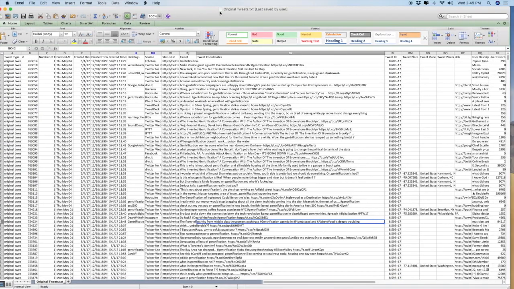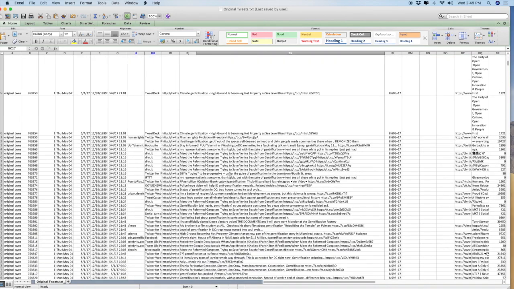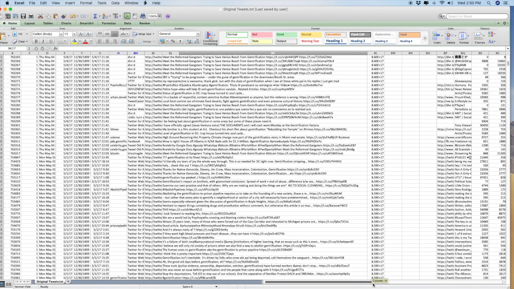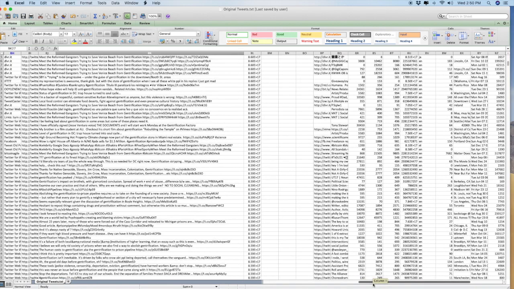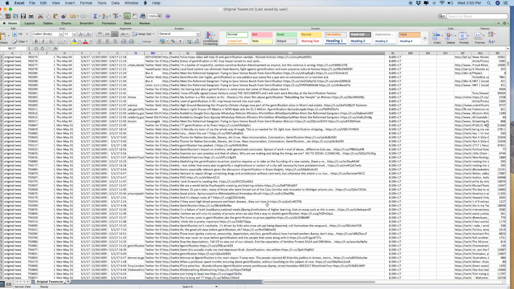So looking at the underlying data allows you to reorganize that data and explore it and arrange it in different ways. If we look at some of the data from an original tweet peak, which is much more likely where we might find activist tweets since they're not retweeted to the extent that pop culture related tweets might be, we get far fewer tweets, but perhaps more with firsthand experience by ordinary people about gentrification going on in their neighborhoods, as well as some location information if they've included it, and various other kinds of information related to friends and followers and attached media.